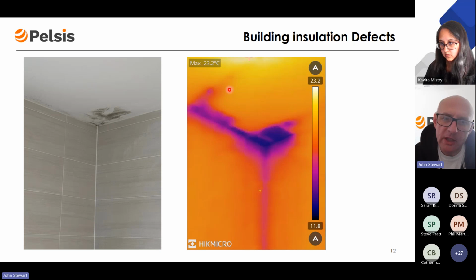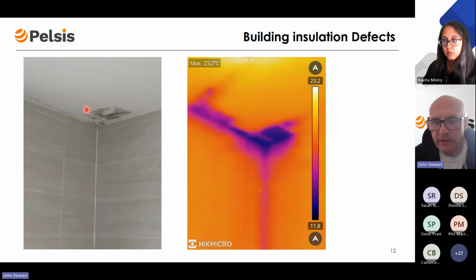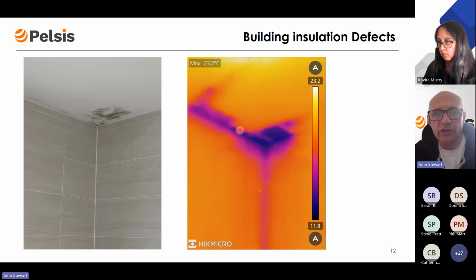Other defects that you'll get is potential water ingress or mold growth. So this is from a lack of insulation above a ceiling, and when the shower is on, all the water is condensing on the plasterboard here and promoting mold growth. This has been cleaned with Steri 7, a quaternary ammonia compound, to try and kill any of the spores and reduce the amount of mold growth. However, because it's constantly in use, with it being a shower room and you've got this cold patch here, you're going to get this condensation and mold growth.